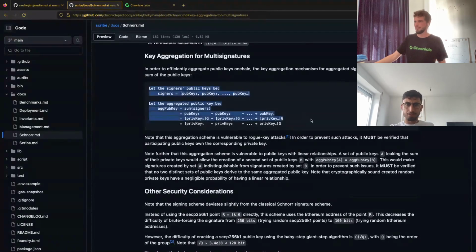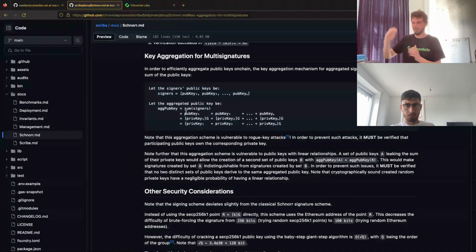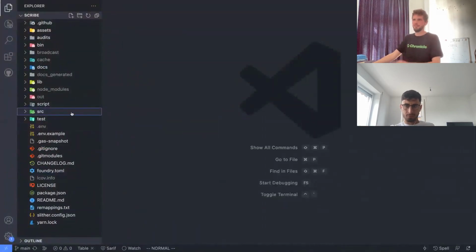So we came up with a simple key aggregation algorithm, which is actually really simple. It's just adding all of this together. It has some vulnerabilities though, and it took a lot of effort to make sure that these vulnerabilities are not possible in our case, or that we verify that we prevent them. But I promised to not go too much into the math. If you want to check it out, it's very interesting, and there will be more posts coming about it. Let's now jump into the IDE to check more into the code.